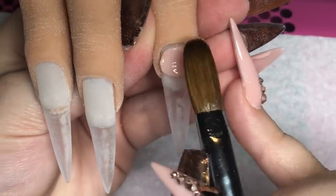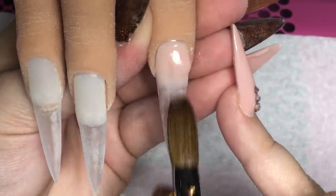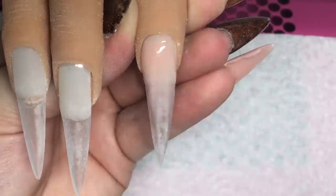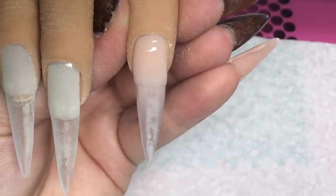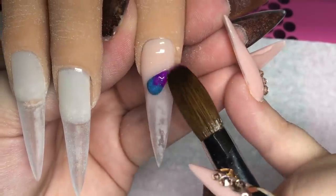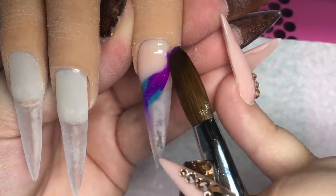And then onto the index finger, I'm coming in with birthday suit. I'm placing the bead at the cuticle and I'm getting my brush behind that bead and I'm tapping it into the cuticle and dragging it away from the skin. And then blending that bead down. And then I'm going to pick up two colours. I'm picking up bright violet and the blue colour change. Oh, I think it's just called blue teal.